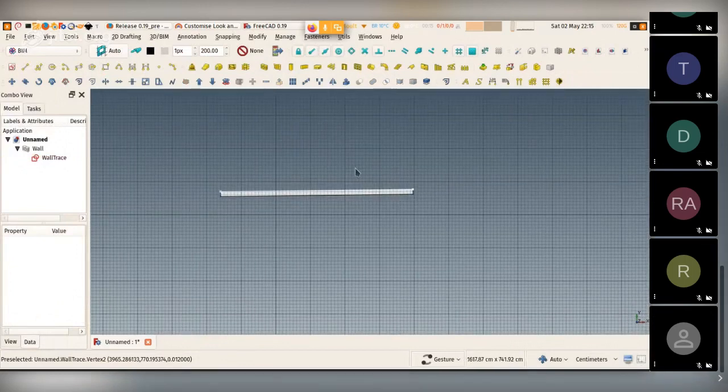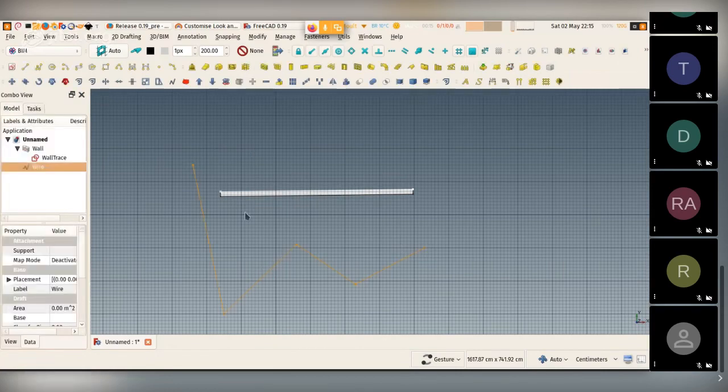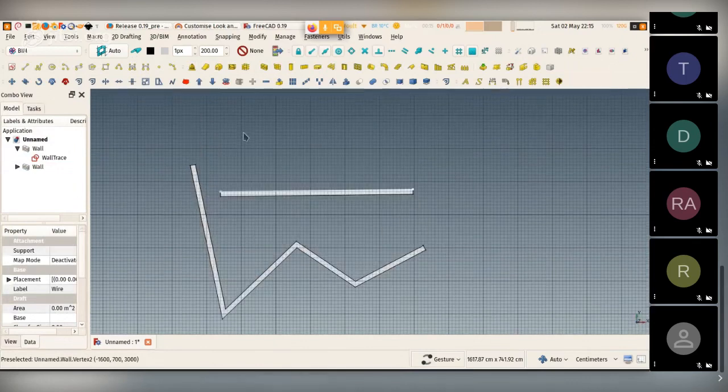There are now tools. I think the draft edit tools now edit this wall directly, but you can also make these walls. For example, I could draw myself something like that, and then press a wall tool, and you get a wall. You can always do that.